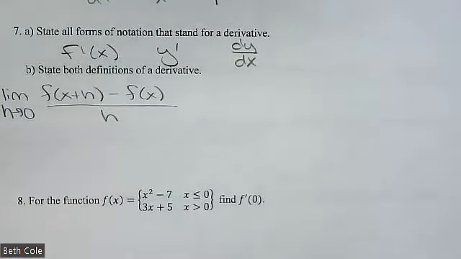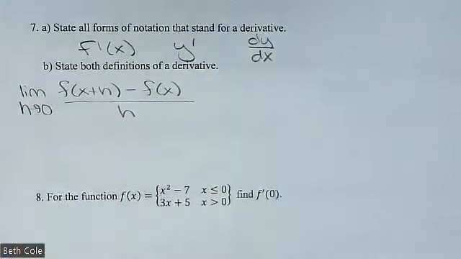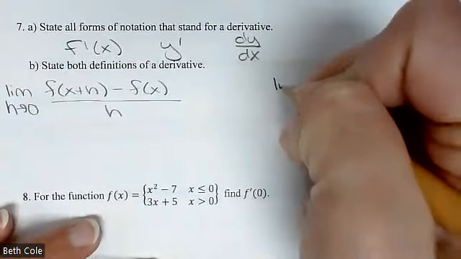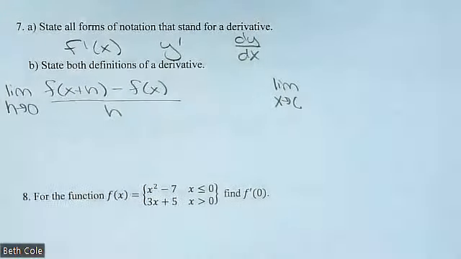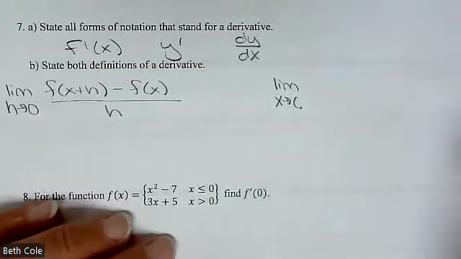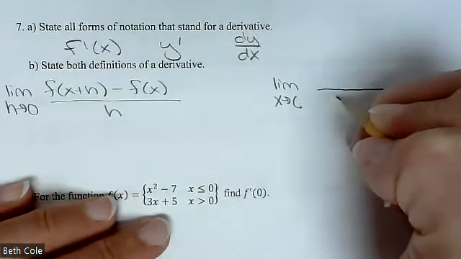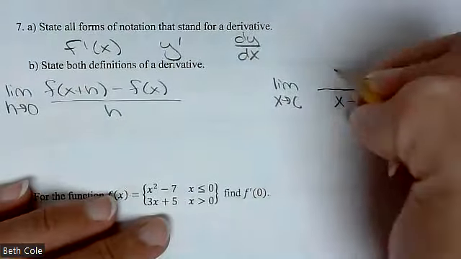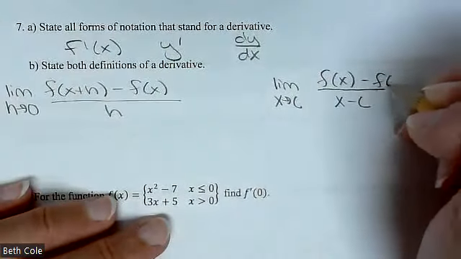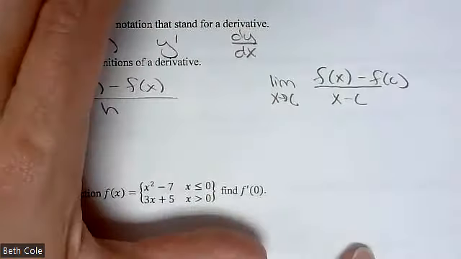The other one gives you a numeric value. You're finding the derivative at a particular point. So instead of having to get the derivative and then plug something in, you kind of skip that step. It's limit as x goes to c. c would be a number. So you'd have like limit as x goes to 1 or something like that. And do you remember what the denominator is? x minus c. Good. Is it f of x minus f of c? Yes, it is. See, if I cover this up, algebra, calculus.